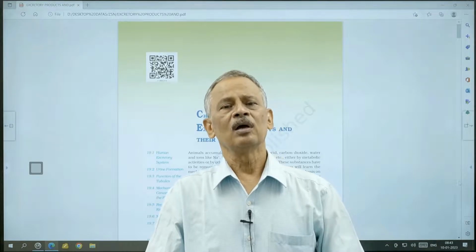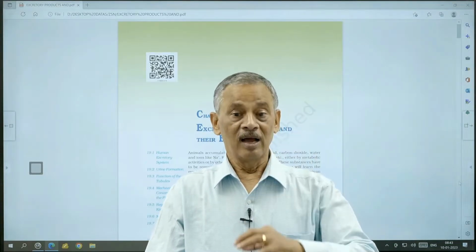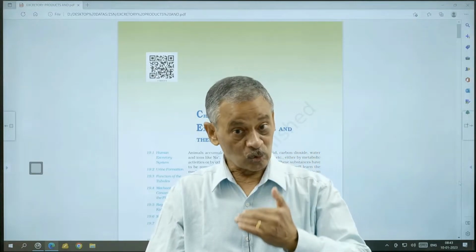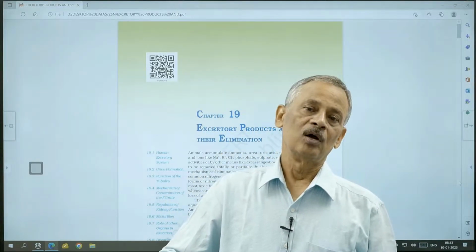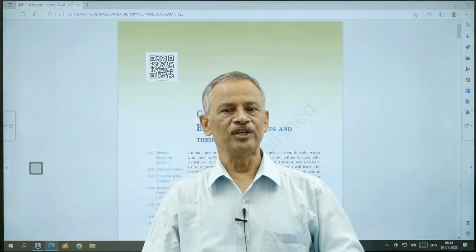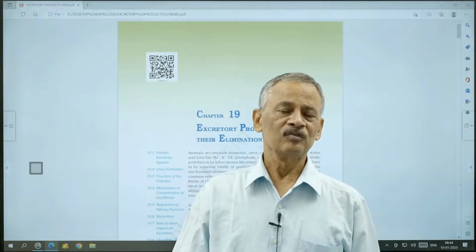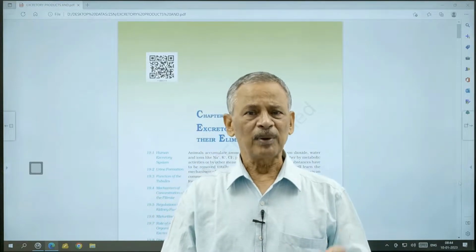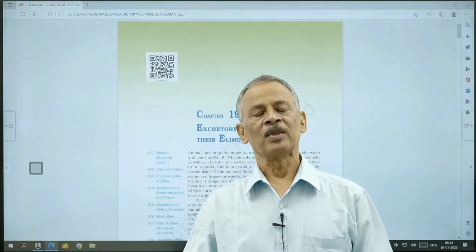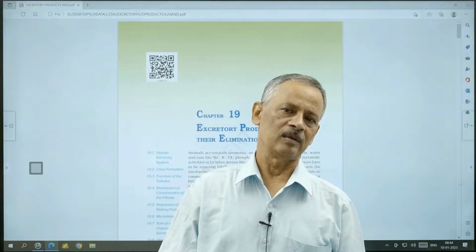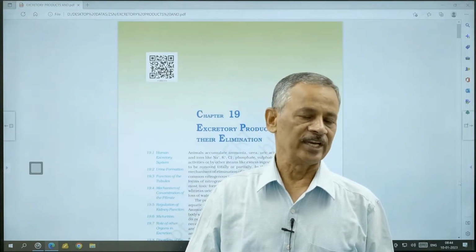We also have some materials that are to be sent out of the body, which are all present in the body that enter through the food. We are not taking what is actually needed for our body. We will be taking excess of food materials than what we actually need. Some materials cannot be digested and absorbed. They are also to be sent out. So these products which are all produced in the body plus materials that are all ingested in excess, they are to be completely sent out of the body. And sending out of nitrogenous waste material like ammonia and other products from the body is called excretion.